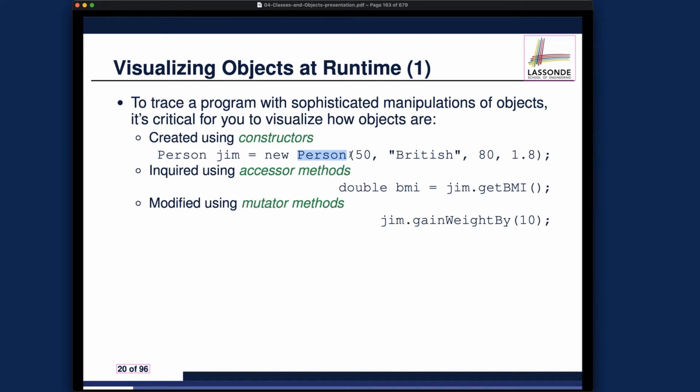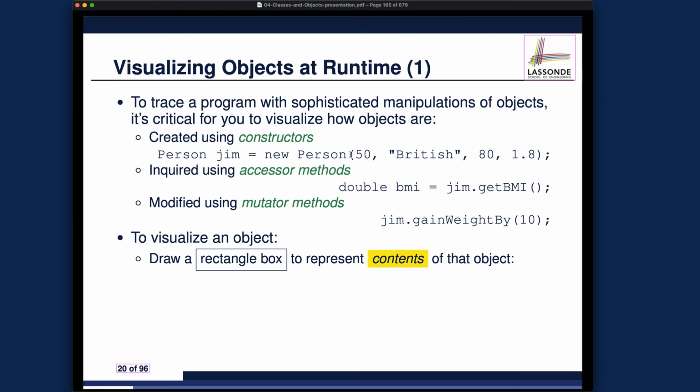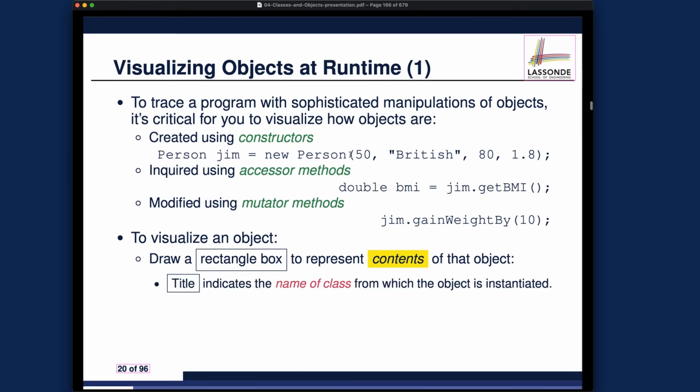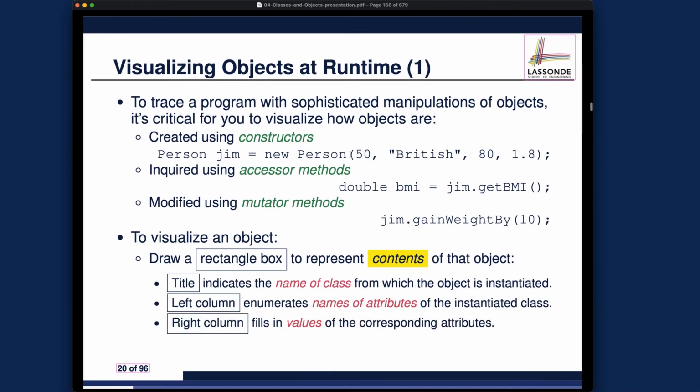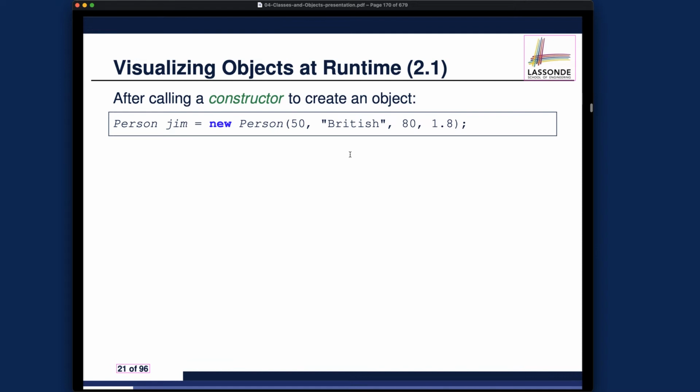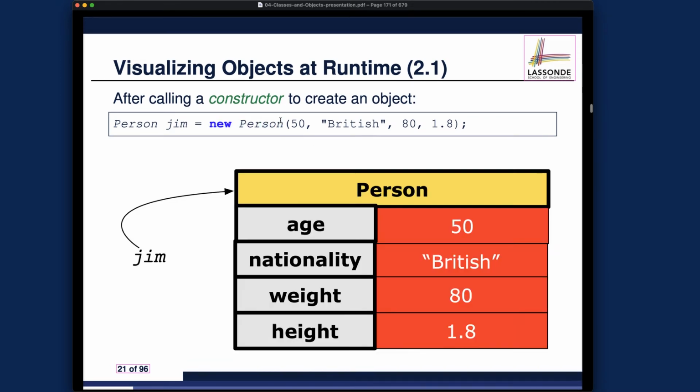That will be very beneficial for you to trace. Right, to visualize it, what we said is you're going to draw a rectangle box, right? You can go over the definition here. I don't really need to read it off. I already said that in the tutorial video as well. Let's see the example right away. So let's say we're calling the constructor for person. So now after that, you'll see gym stores the address of this particular person object, right?